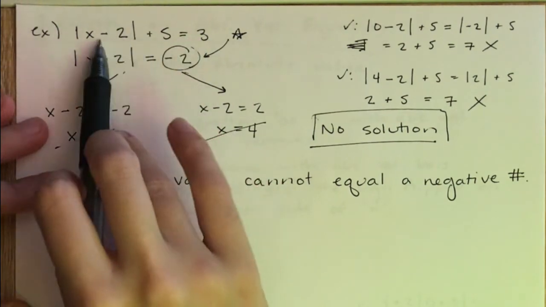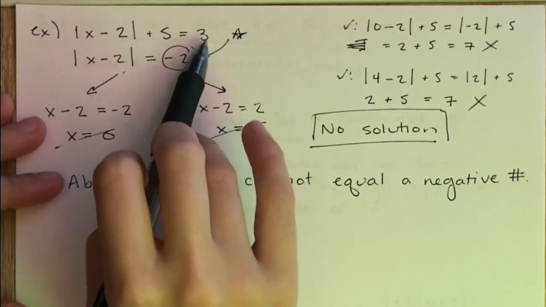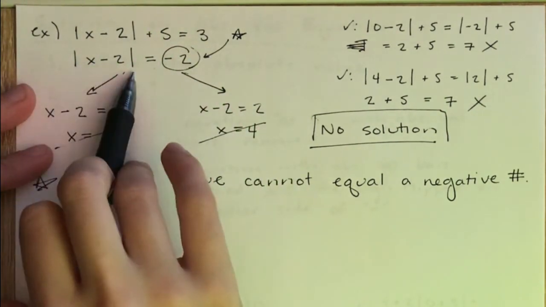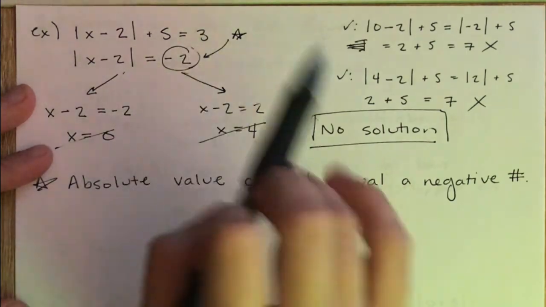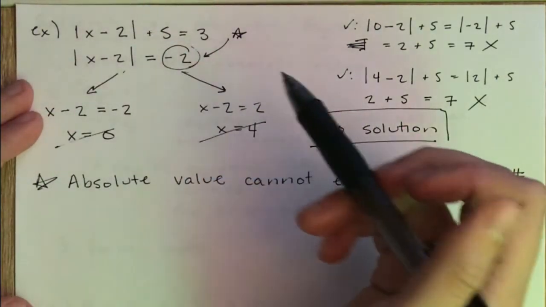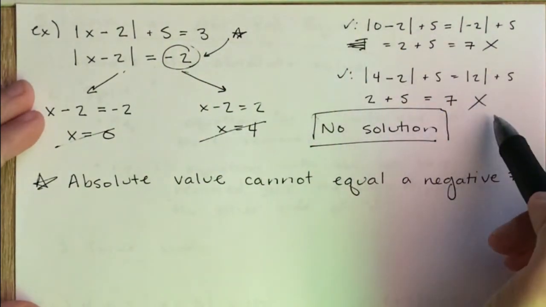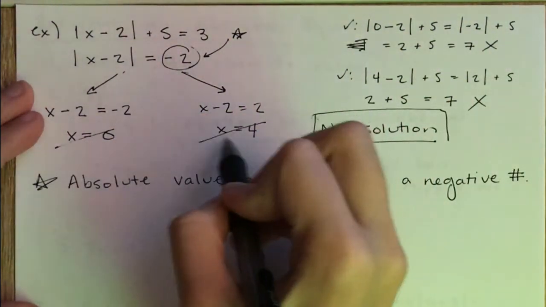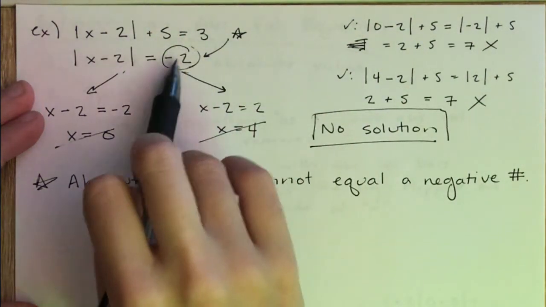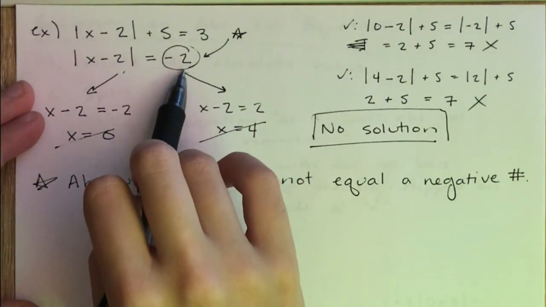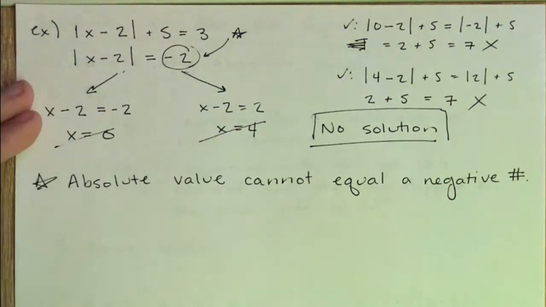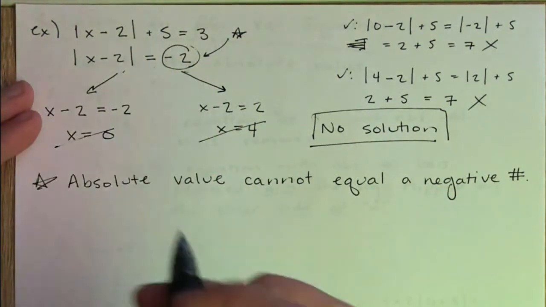If we haven't isolated the absolute value, this number isn't going to really tell us much, right? We have to wait until we've isolated. Once we've isolated, if it's equal to a negative, it's no solution. If we don't want to look out for this, that's fine, but you will need to check every time, right? Because sometimes you'll get answers that are wrong. So if you don't want to check every time, then you do need to keep this in mind. All right, let's do one more.